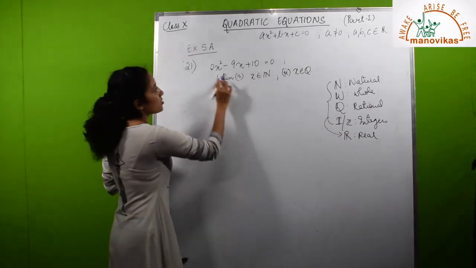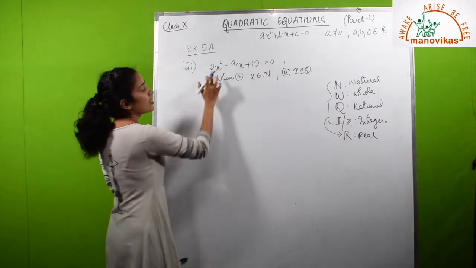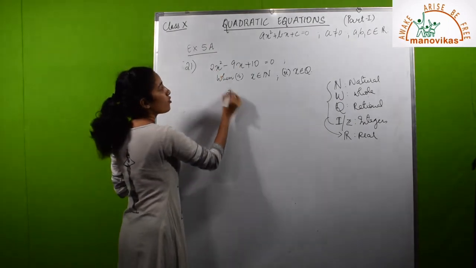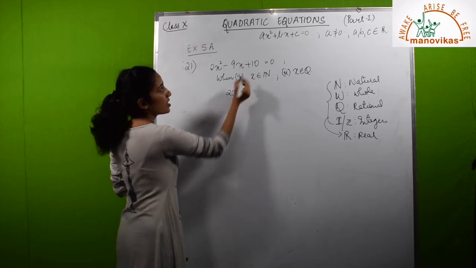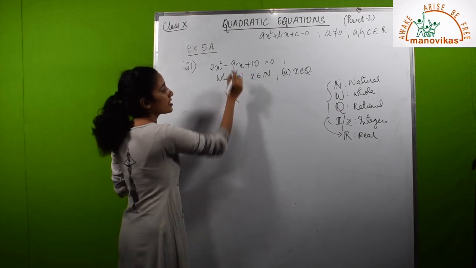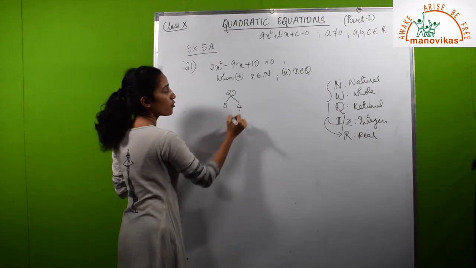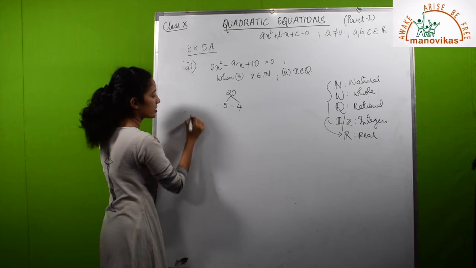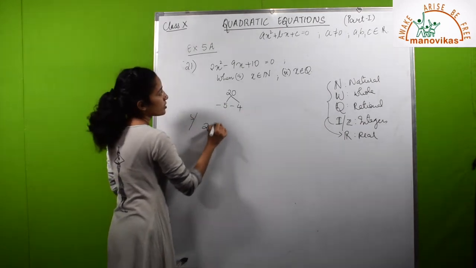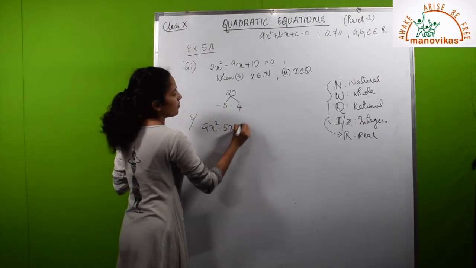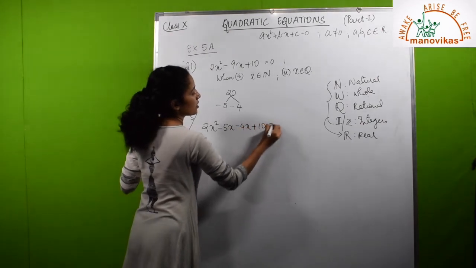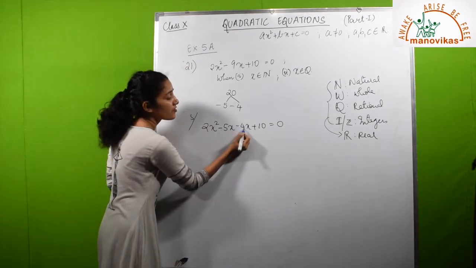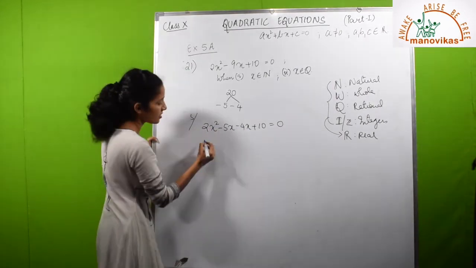Okay. So let us first factorize this. Since the coefficient of x square is 2, you have to find the factors of 2 into 10, which is 20, such that when you add, you have to get 9, and the factors are 5 and 4. Since it is addition, this sign goes to both of them. So we write it as 2x square minus 5x minus 4x plus 10 equal to 0. To take out a common factor, you could have written negative 4x first, otherwise it's the same.